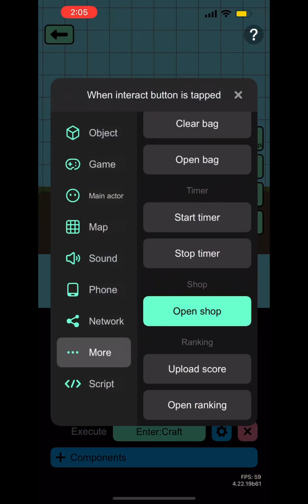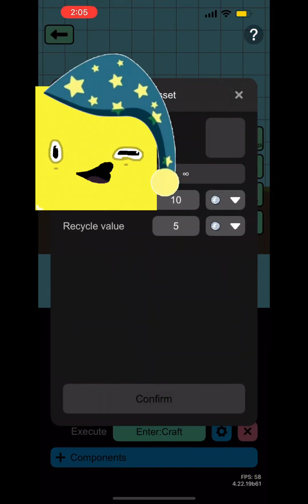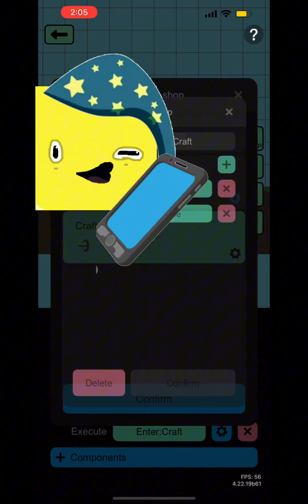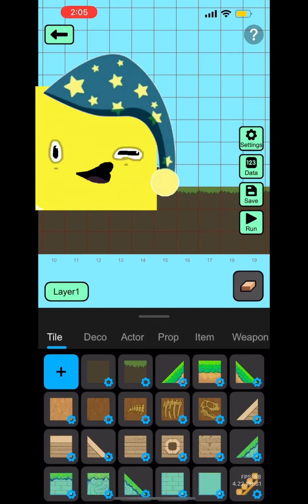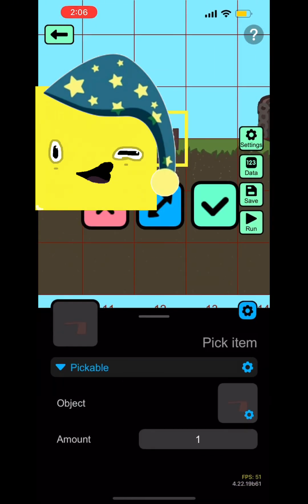Okay, so after all of that, I came back a couple of hours later, or whatever time I was filming this, right? And I just redesigned the axe and also made it actually work.